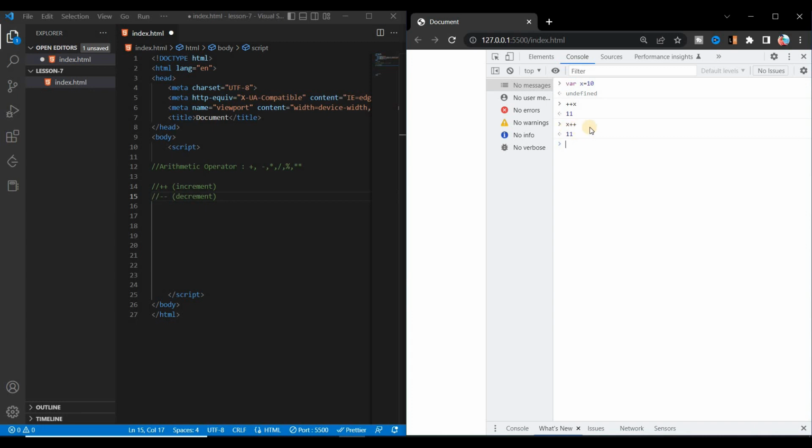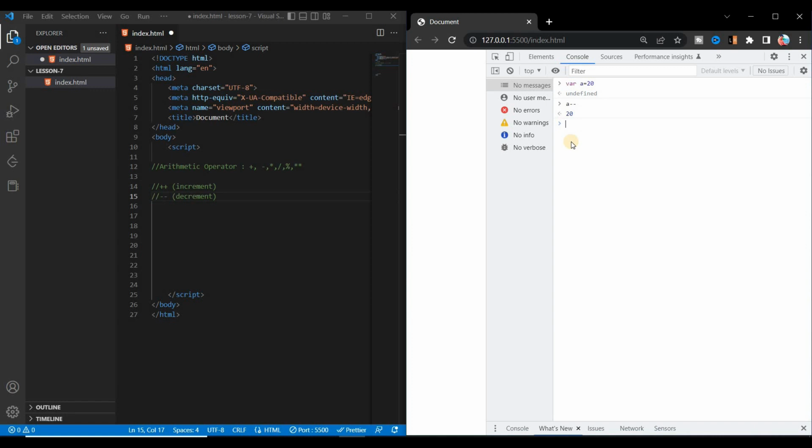As it is post-increment, it will increment after the operation. Next, press enter, and now we don't have to do anything here, and the x value will be incremented by 1. Just write x and press enter and you can see our x value is 12. So the first time it was 11 as we were incrementing using the post-increment method, and the second time it incremented by 1. So for pre-increment the increment occurs first, and for post-increment the increment occurs last. The same thing applies to the decrement operator also. Suppose a = 20, and if we decrement a, you can see the value of a is 20 as we are using the post-decrement method.